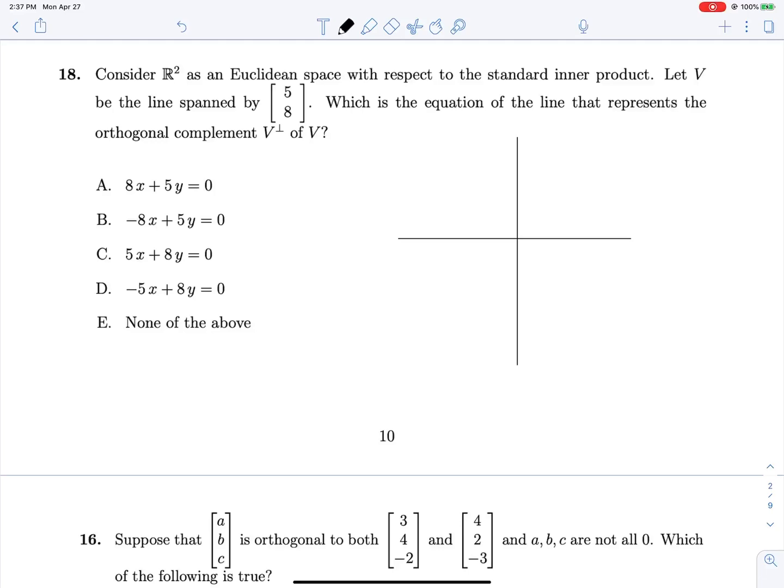So 5, 8 means that for every 5 units of X, we go up 8 units of Y. There is our line with a slope of 8 fifths. So in order to get an equation of a line that is always orthogonal to this, we don't want a slope of 8 fifths, we want a slope of negative 5 eighths. For every 8 units we go down here, we will go up 5 units. So a slope of negative 5 over 8.